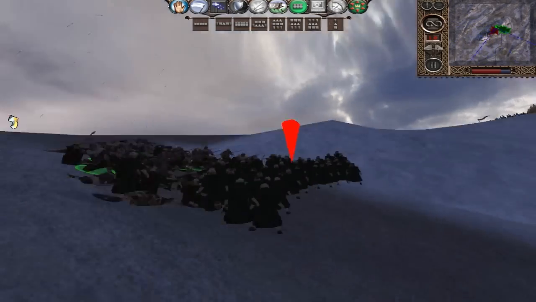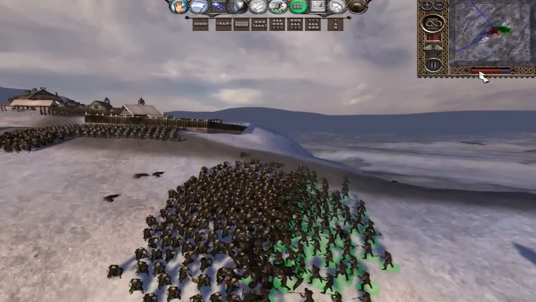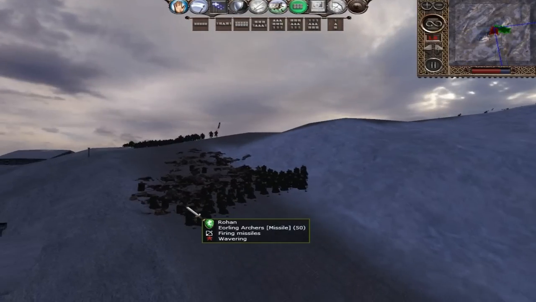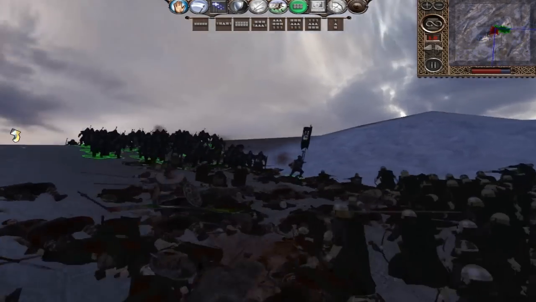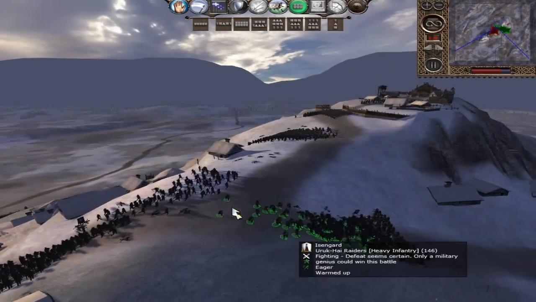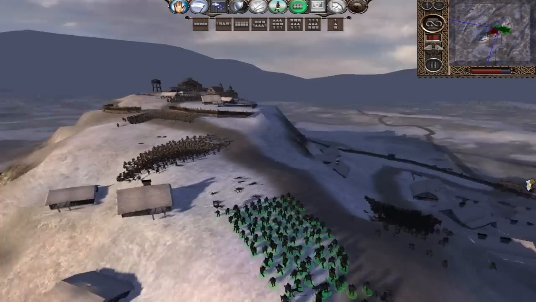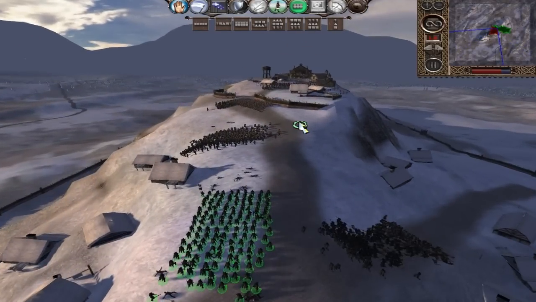Alright. Okay, they're holding their ground here pretty well. I will just send my raiders here. Finish the archers. These raiders are much stronger than rivers. 9 attack, trading defense. These are just 6 attack and 7 defense. Gonna be much more effective.